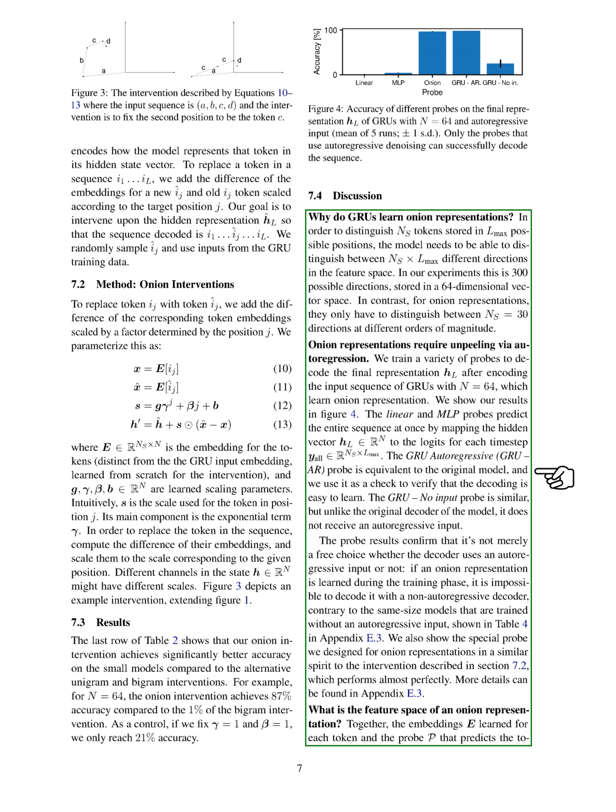The feature space of an onion representation consists of the learned embeddings and the probe that predicts the token sequence, forming an encoder that projects the hidden vector into a new feature space. The first features correspond to the token embeddings, while the last feature represents the remaining hidden state. The inverse process involves a weighted sum of these features.